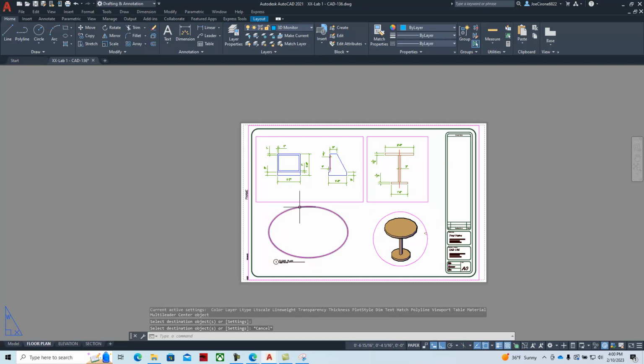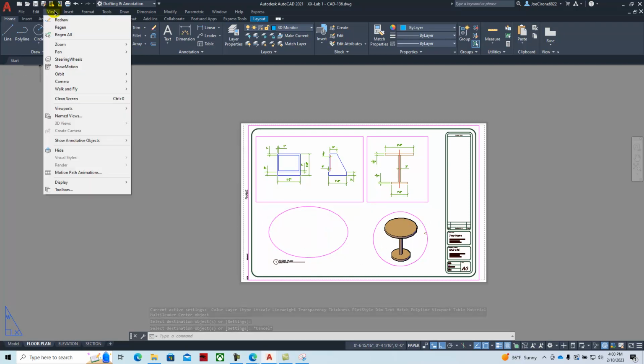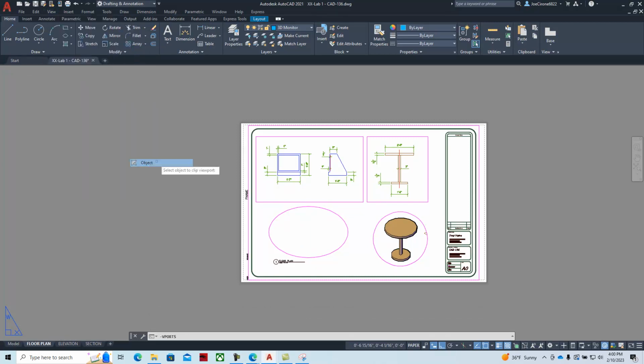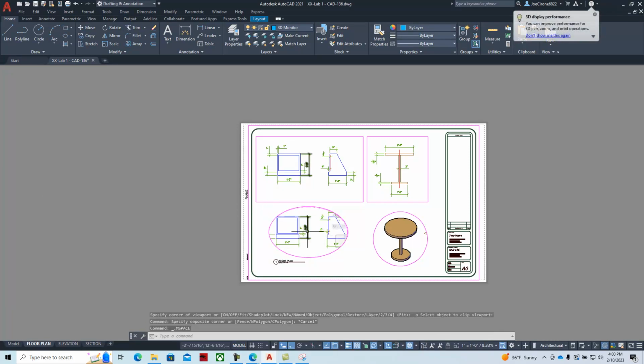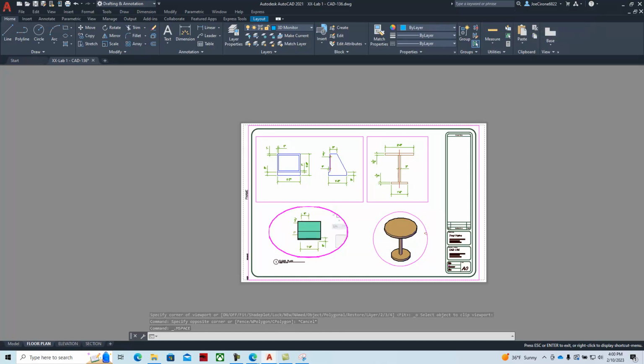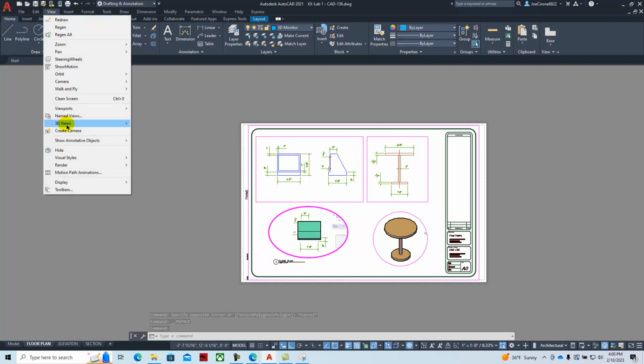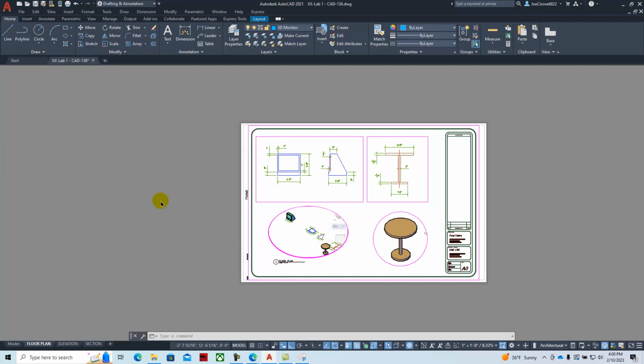Convert the ellipse into a viewport by saying Object, double click in that viewport, and then go find your model. And then we can take an isometric view of that. And it doesn't matter if it's facing this way or the other way.